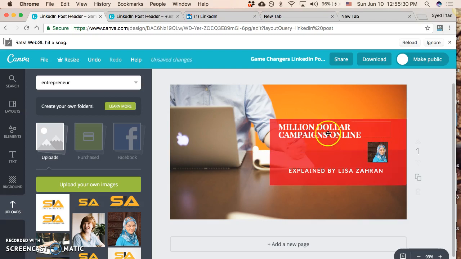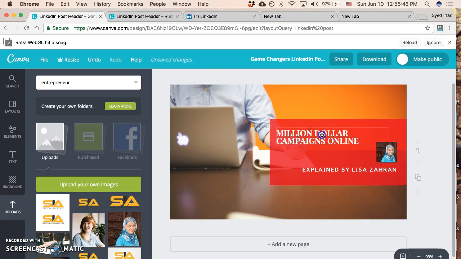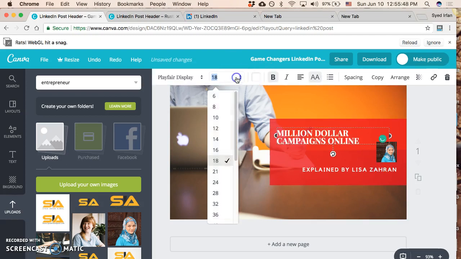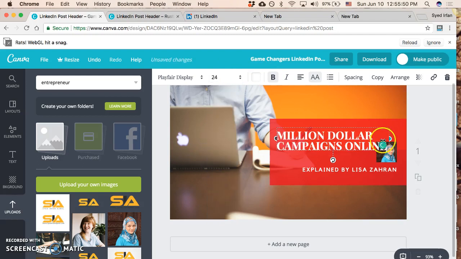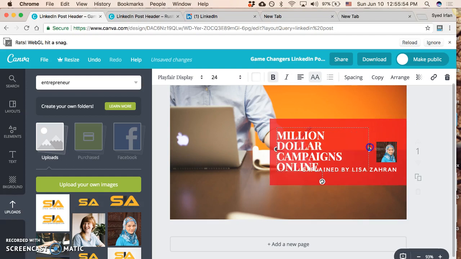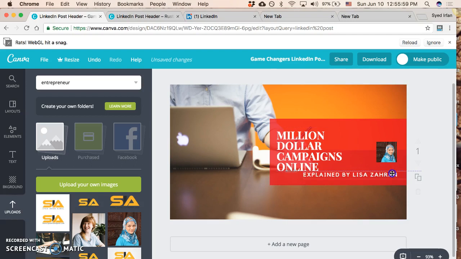And with banners, obviously it's much better to use very few images and very little text, to keep it simple, not to use a lot of text or images, so it's easy to be seen. Okay, so now since I have more space, I will make this bigger, and I can do something like this. So the text went over there.